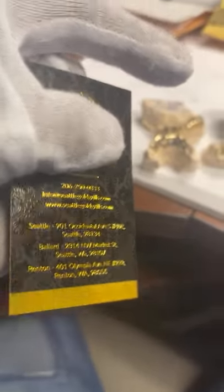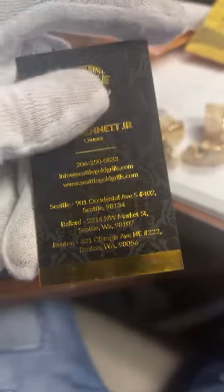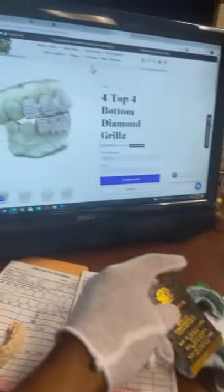If you want to do a custom piece, like that piece that nobody else has had and you have it in your head, always just have a budget range you're looking to spend and we'll see what we can do. And give us a call, and we'll show you how to do that. We got to do that a little bit differently for the custom orders. Can't do those from the website because they're not on there.